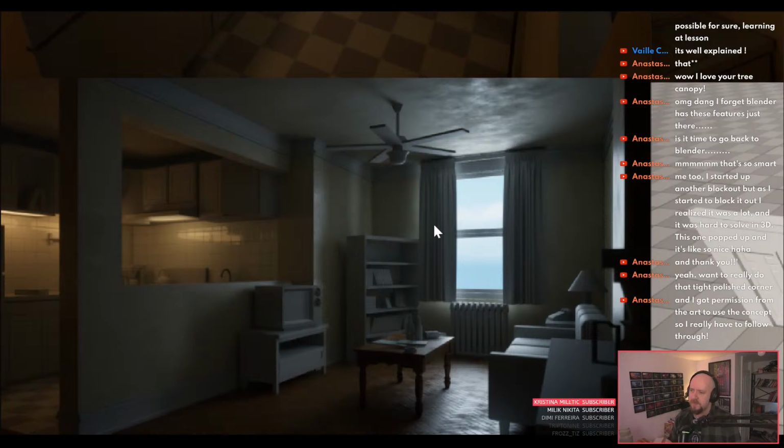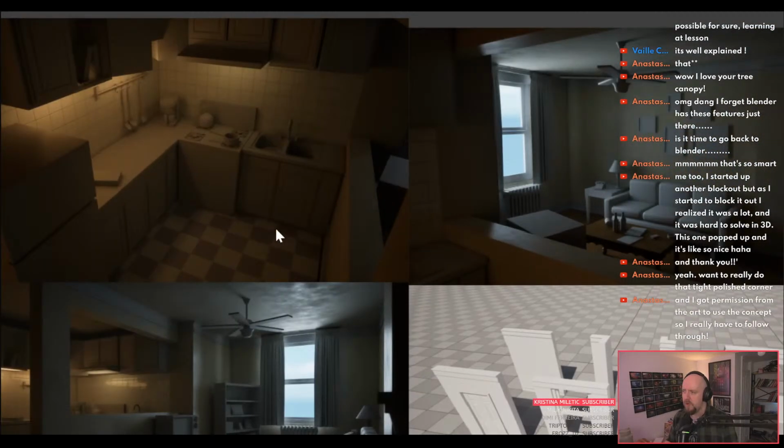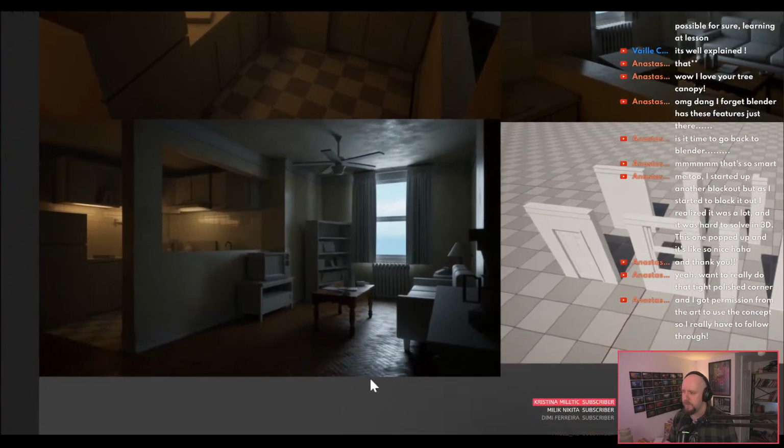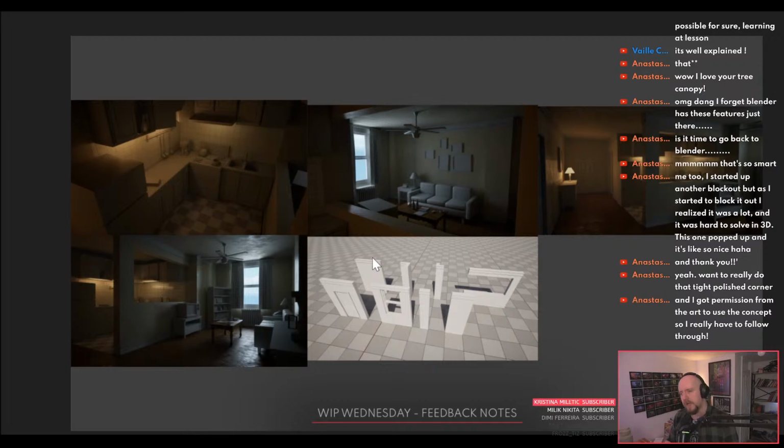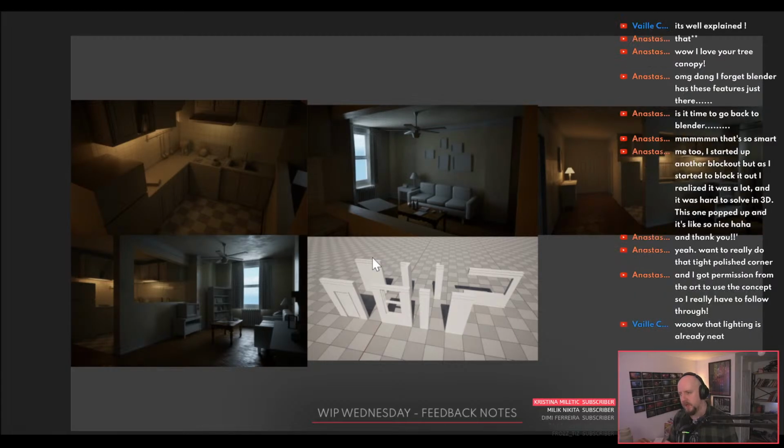My immediate gut instinct is that it kind of works, even though I have slight doubts about the combination of the wood floor and the tiled floor as well. So I guess that goes to show how much I know about floors in older apartments. That's really what this comes down to, right? Instead of asking me, ask your reference, right? If your reference says, hey, this is a really common thing in a certain place at a certain time, that is awesome, right? That is all you need to know.